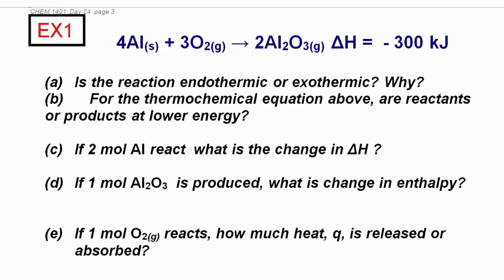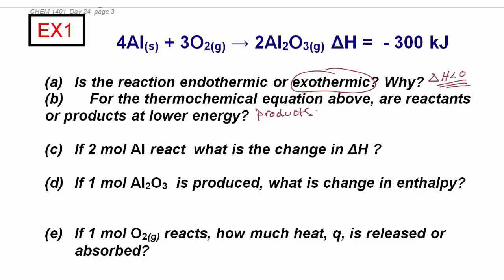Is this reaction endothermic or exothermic, and why? Well, it's definitely exothermic because my enthalpy is less than 0. It's negative. For the thermochemical equation above, are reactants or products at lower energy? It's exothermic, so it gave off a lot of energy in going to products, so products are definitely at a lower energy.